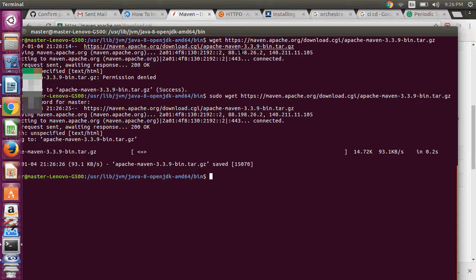But for Maven, we need to specify the particular path from where we need to download the file. Not only Maven, if you are working on any shell script and you need to download some files from some particular location, then you need to use this command wget, then the destination of the file location, then hit enter. It will automatically start downloading that particular thing.